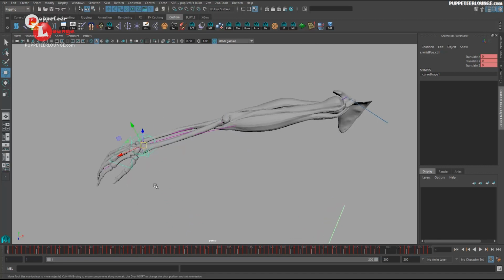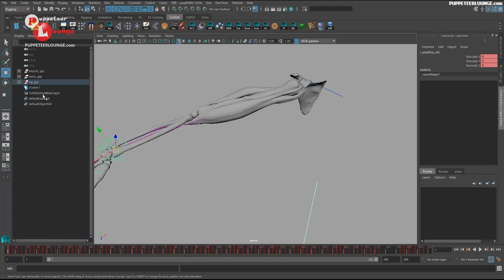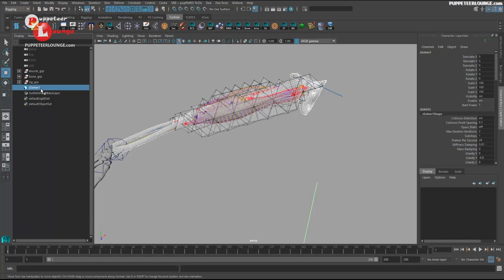Now this may be a little slow and sluggish. This is because if you take a look at the ZSolver, maybe the collision detection is turned on. This really slows the machine. So make sure when you're trying it out, you're testing it out, you just disable the collision detection.